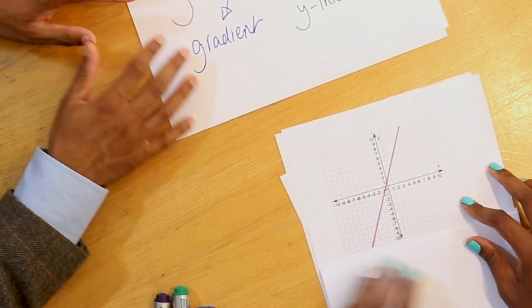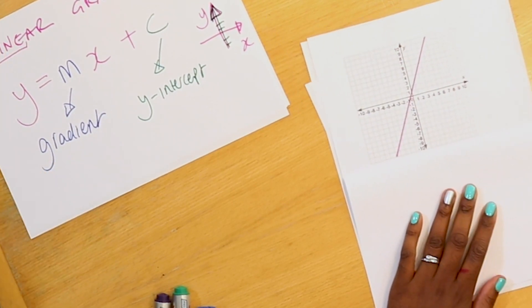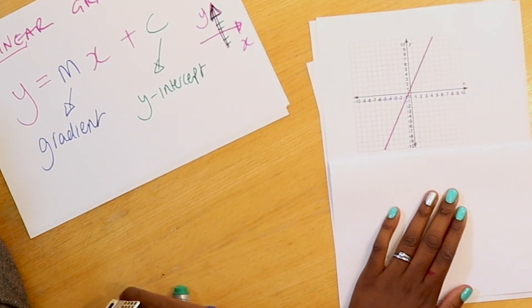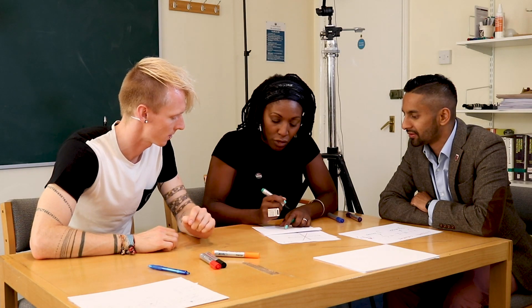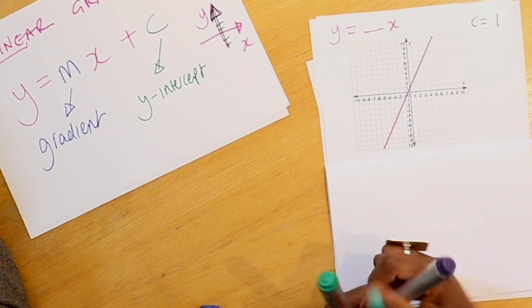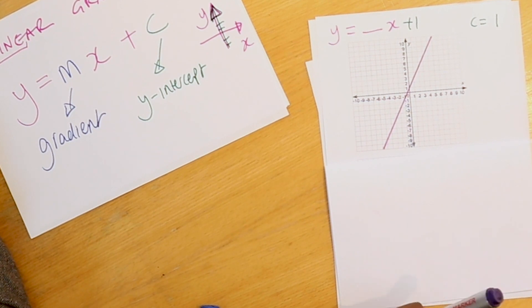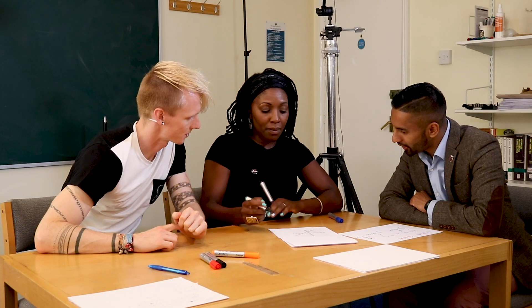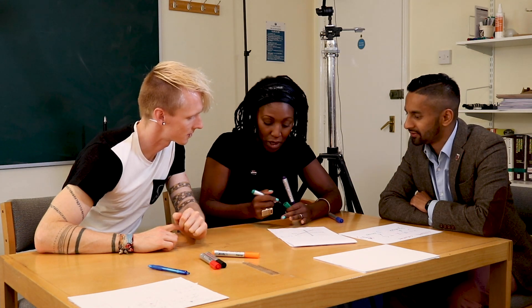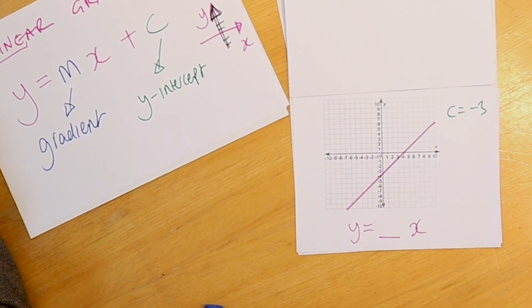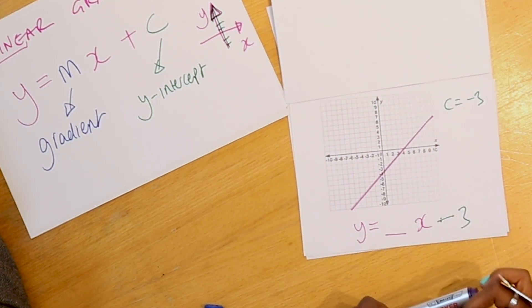So if we have a look at this example on our graph, can you both see? What is our y-intercept on this line? That is going through 1 on the y-axis. Fantastic. So our C is equal to 1. Our equation is going to be something like y equals — we haven't got M yet — x plus 1. So if we look at this line, what's the C for this one? It's going across at minus 3. So our C is equal to minus 3, and our equation for this line will be y equals something x minus 3. When you find your y-intercept, you're literally saying where Y crosses the y-axis. Simple.